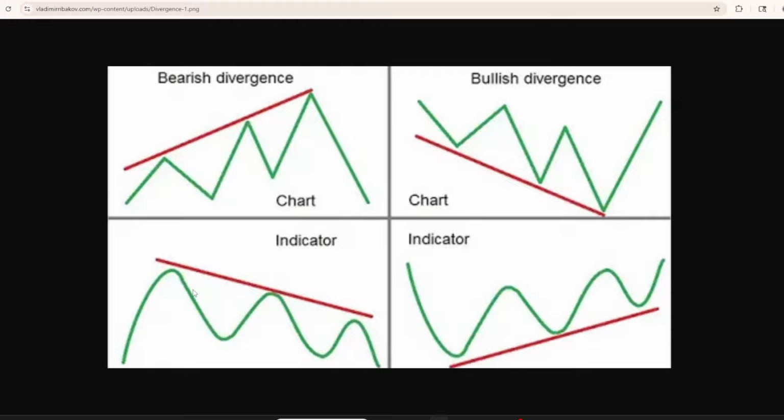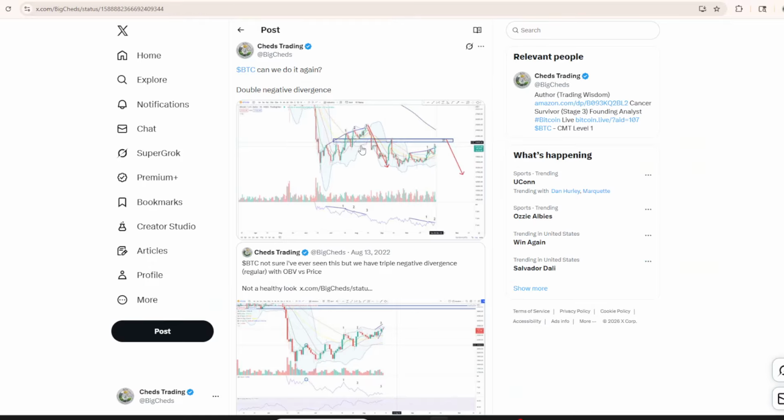And what happens with the indicator? It could be RSI, which I don't necessarily like to use for regular divergence, but you may. Could be the MACD. It's very popular. Could be the on-balance volume, for example. Could be any number really of indicators. But here you have lower high versus higher high, and then another lower high, right? And I'll show you an example of this.